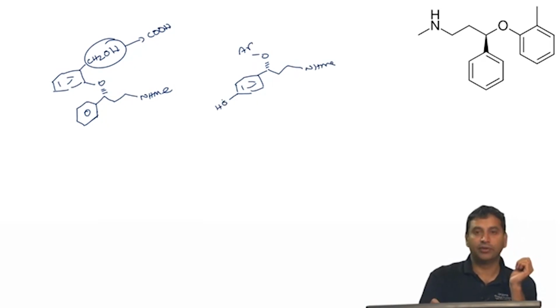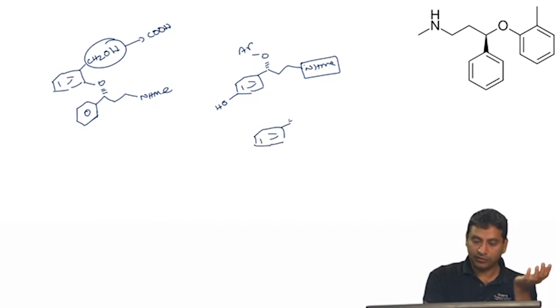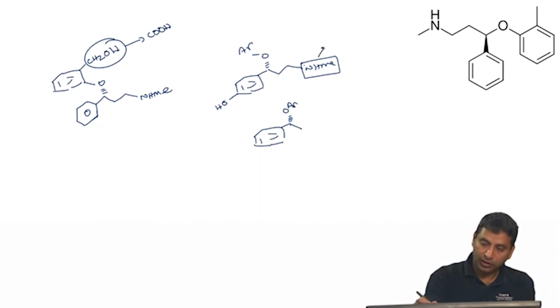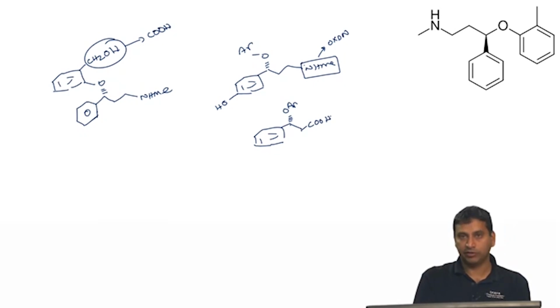You could also have the benzene ring undergoing oxidation by monooxygenases to give you the corresponding phenol, and as we have already looked, it is going to go to the para position. And you can also have this NHMe being further metabolized, and you could also have oxidation followed by the formation of aldehyde, which can then further undergo oxidation to give you the carboxylic acid. So, you will have this group undergoing oxidation followed by you will form the aldehyde, which can then undergo further oxidation to give you the carboxylic acid. So, these are some of the major metabolites that we would expect with this drug.